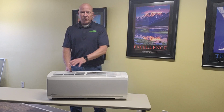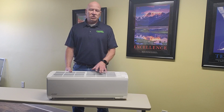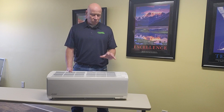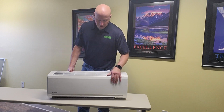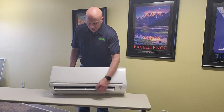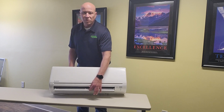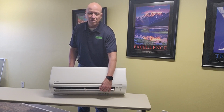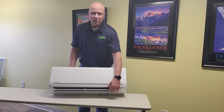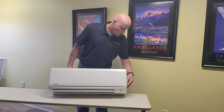This is one of a couple different styles. They have a GL, soon to be GS. They also have an FS. The nice thing about the FS system, which is not what this one is, has a little infrared eye down here. So when these open up, it actually can send the air to where it senses the heat or the cooling need. The air comes out of here, these close up when the air is not going, they open up as needed. One of the other things that is nice about this is it's easy to clean.